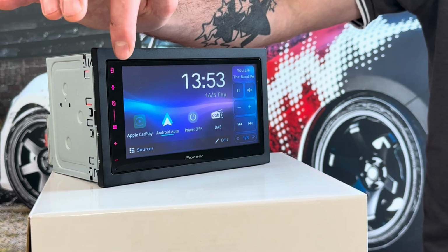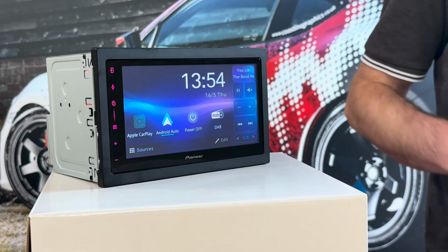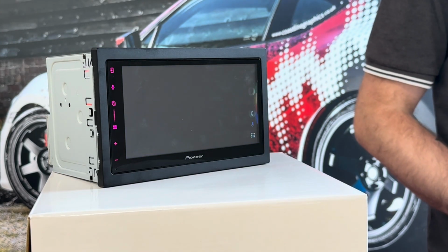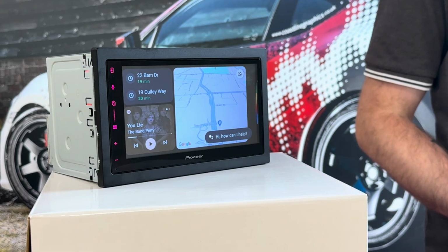First up, at the top we have a hands-free access. That gives you quick access into the unit's hands-free menu. Next up we have the voice control key, which will launch the voice control system of whichever phone you're using. So for Apple CarPlay or Apple, it will be Siri, and for an Android device it will be Google Voice.